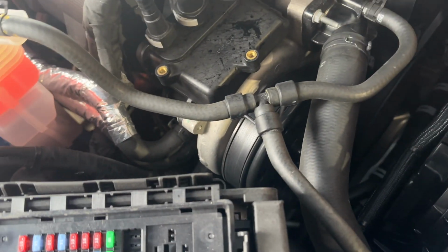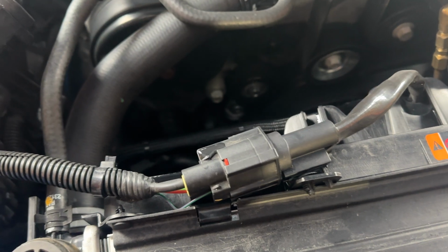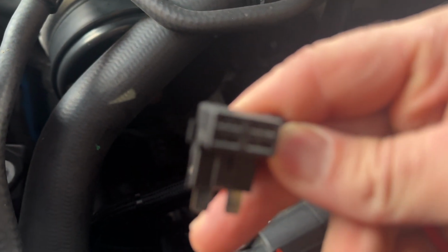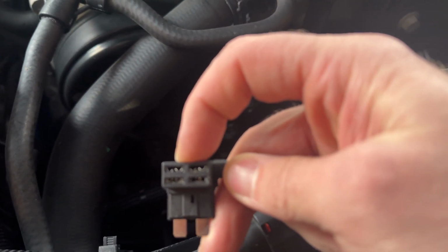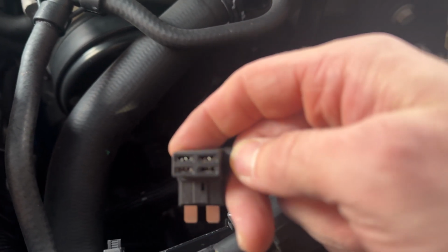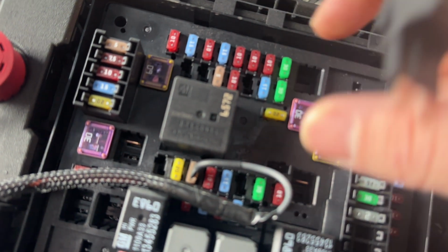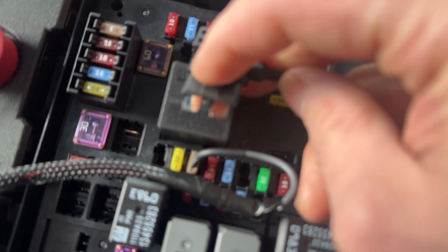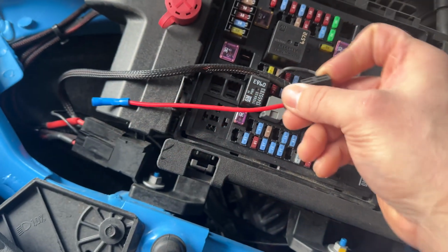So what I have chosen is, here's how I'm going to tap into the power. I bought a variety pack, but this is going to be a proper fuse tap. So you put your fuse for whatever circuit you're adding on top, then you pull said fuse out and put it in the bottom, and then you plug this whole thing into the fuse box and route it out the corner. You look, I already have one.